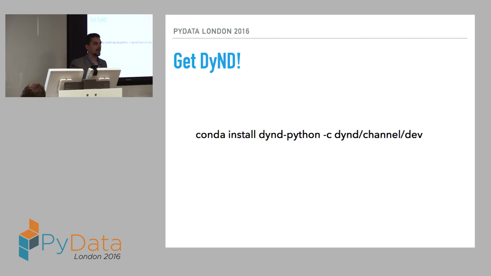Yeah, absolutely. That's sort of the point of something like data shape and DyND: we want people to be able to write types which can represent all different kinds of data, and an Arrow data shape would be something very natural to do. Arrow doesn't have any compute, and is only for data frames. If you have something which is not a data frame, that's not a thing it does. So DyND in that sense is more general. There would be a data shape description of the Arrow format. That's the way I would characterize the relationship.